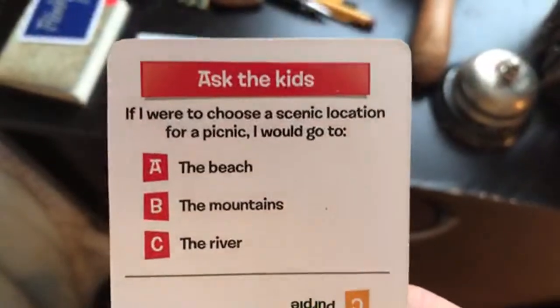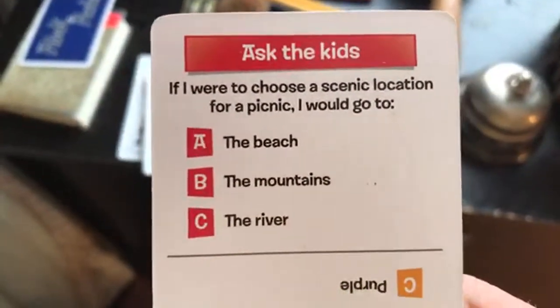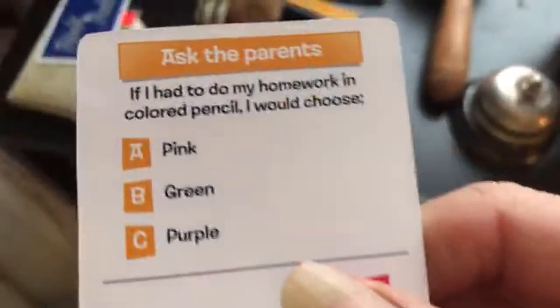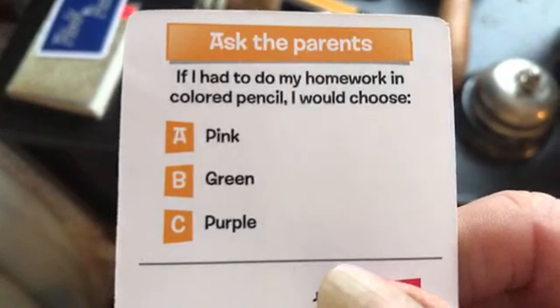Beat the parents. Ask the kids, if I were to choose a scenic location for a picnic, I would go to the beach, the mountains, the river. Well, they don't have mountains. They might go to the beach. Probably say the beach. Ask the parents, if I had to do my homework in colored pencil, I would choose pink, green, or purple. These are good little cards, eh?